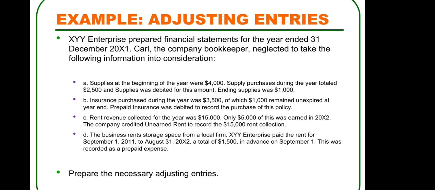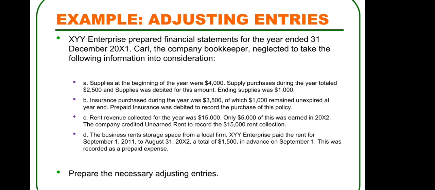So you have to record the expense for the year 2000x1. So the adjusting entry is like this. First, you have to debit rent expense. The amount is $500. You do this because you have to record the rent expense for the year 2000x1 in the year 2000x1. And the second entry is credit account prepaid rent $500. You have to do this credit entry to show that the account prepaid rent has decreased by $500.